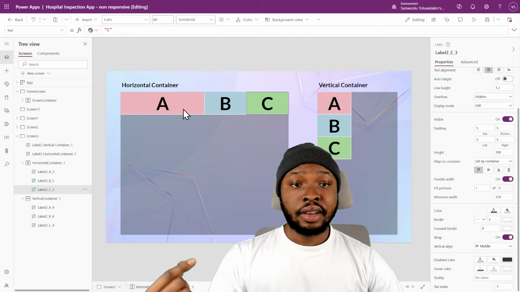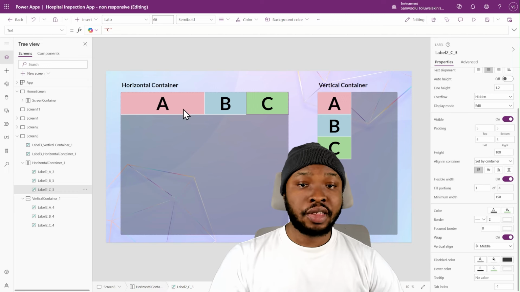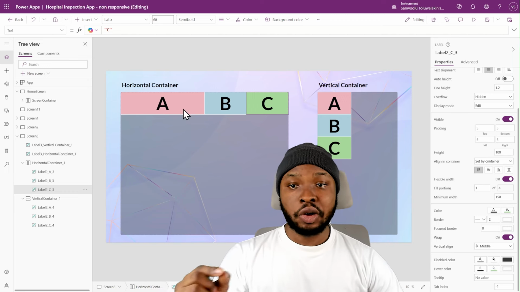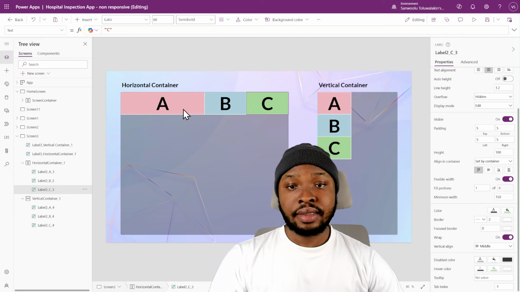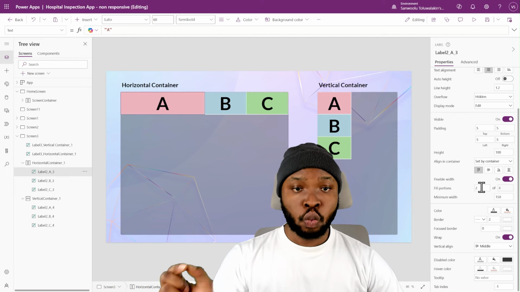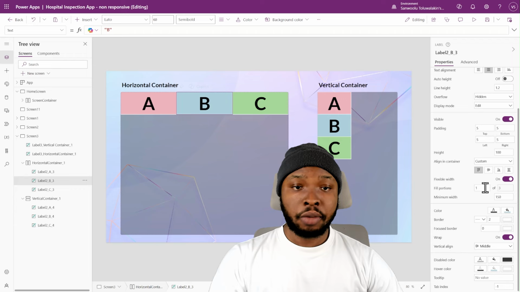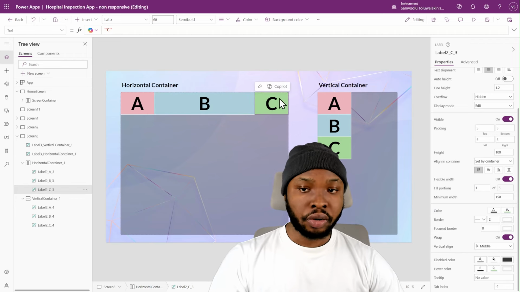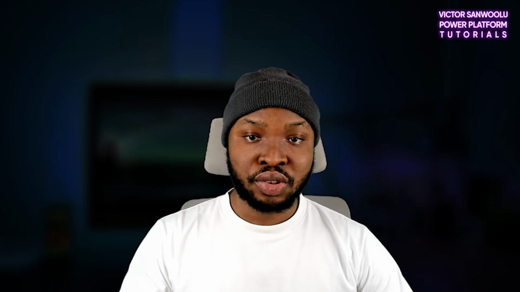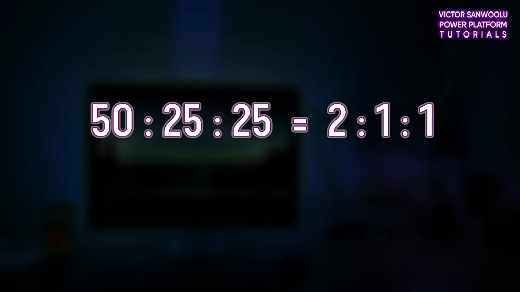If I wanted label B to take 60% of the width, and then label A and label C to take 20% each, I will set the fill portion of label A to 1, set the fill portion of label B to 3, and set the fill portion of label C to 1. So it's basically like a game of maths and fractions. So 50:25:25 is the same thing as 2:1:1.